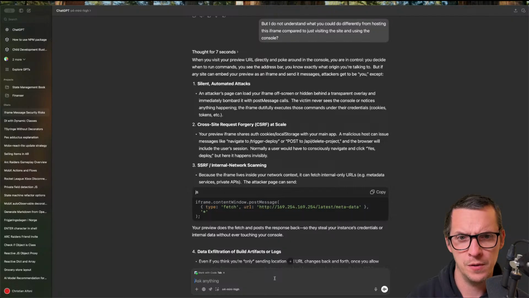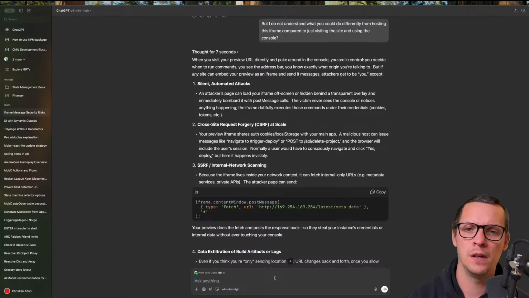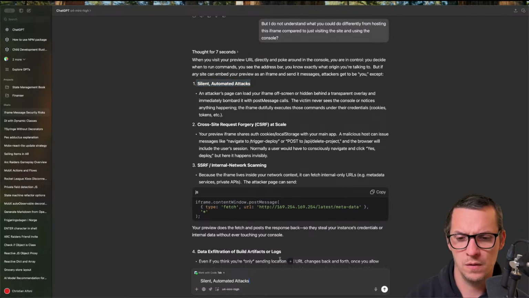Bombard it with postMessage calls under their credentials. Yeah, but I don't understand. Okay, so if they're signed in, but that means they need to be signed in.